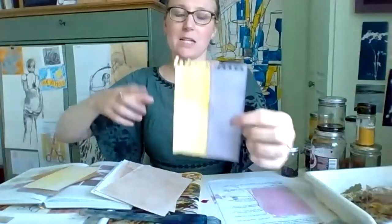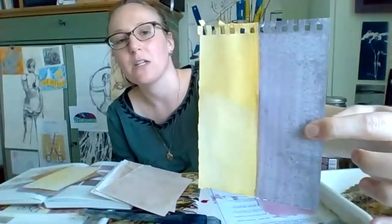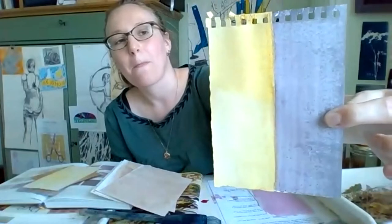I had a go at just comparing the colours — this hasn't been exposed in the sun, it's simply the colours to compare. Berry tea is the purple, and then there's turmeric. Your research might take you into natural pigment making and natural dyeing, and I've got lots of resources around that — it might be a good research avenue.